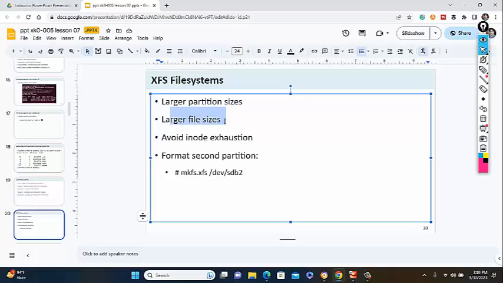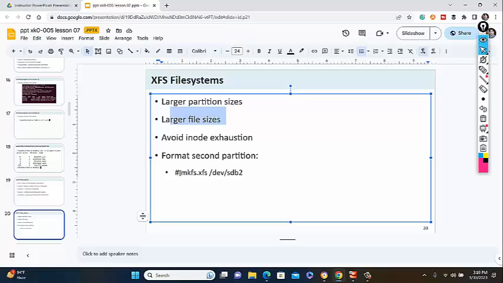So what is a big size? Like a database: a database is always stored in a file, and that file will be large. It also avoids inode exhaustion.